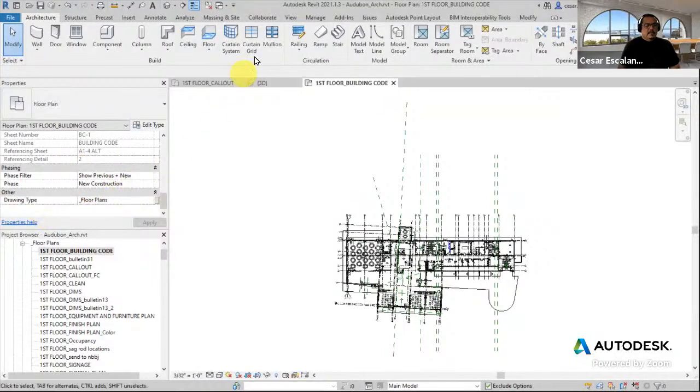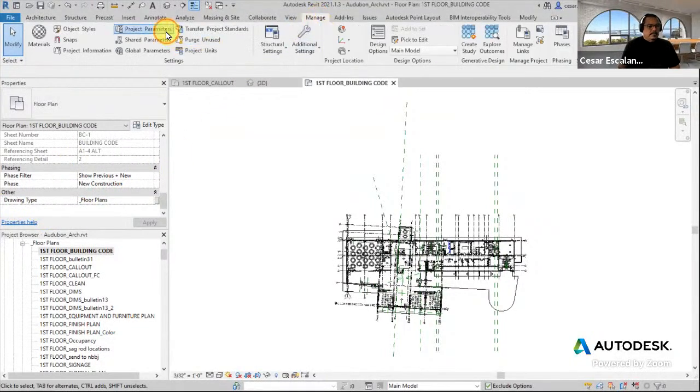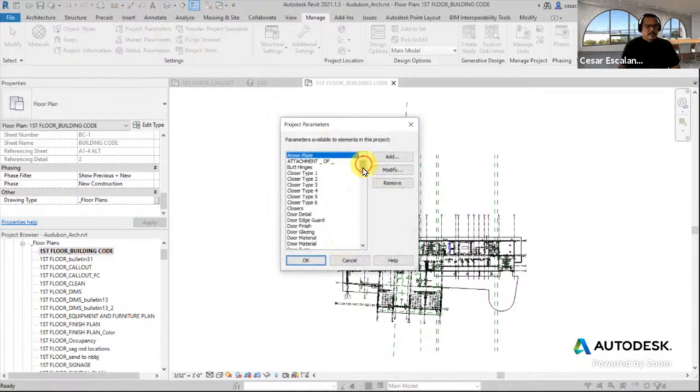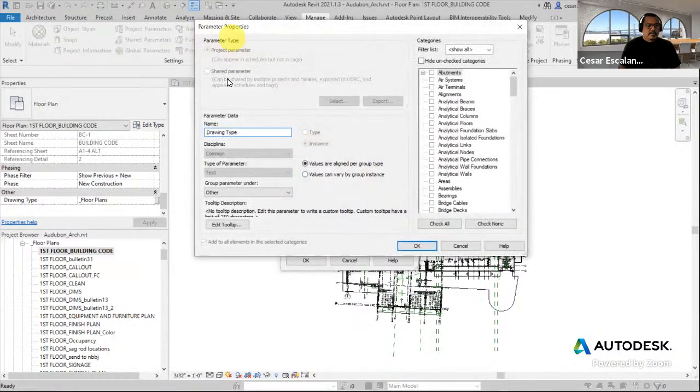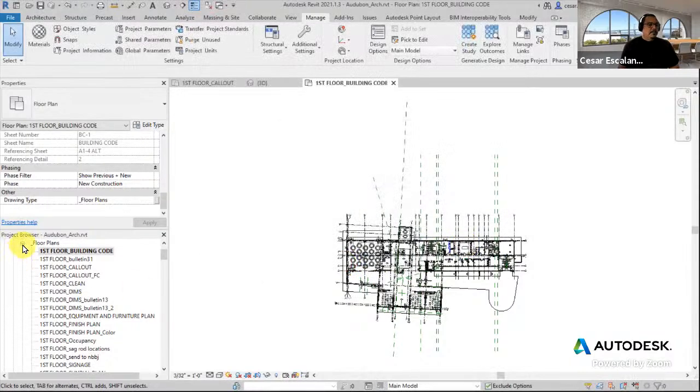To confirm this, if I go to the Manage tab and then Project Parameters, notice that these are all custom parameters, and I should see here drawing type. When I modify it, notice that it's a project parameter, and it was assigned to the category of views. Companies utilize custom parameters to organize their views in a better way.